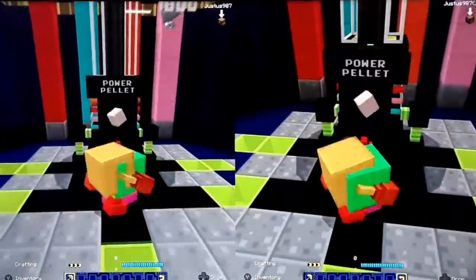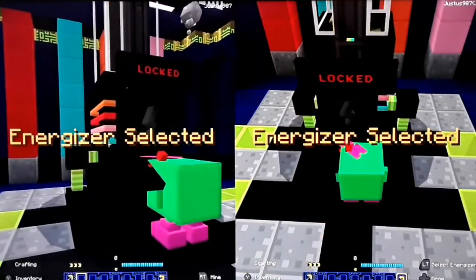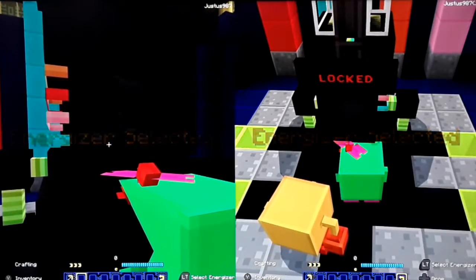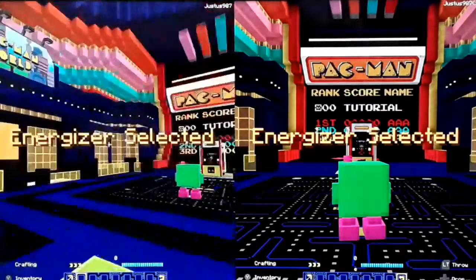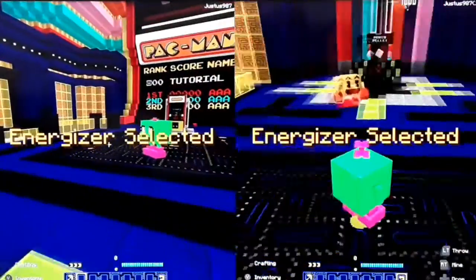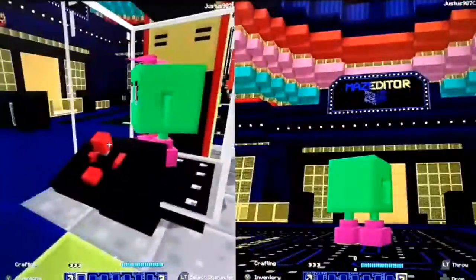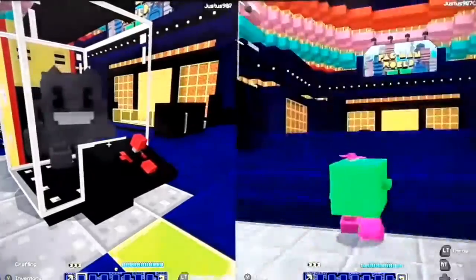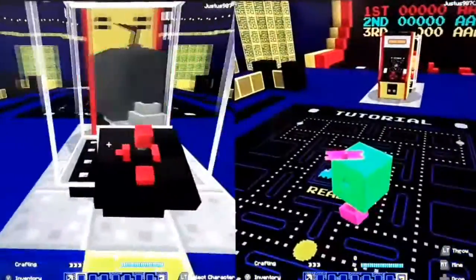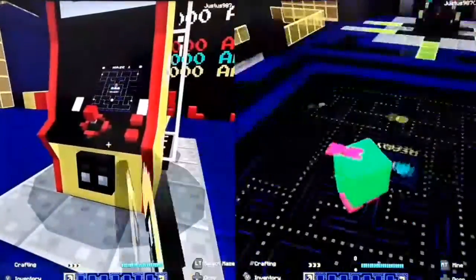Click it. Energizer selected. Okay. I'm not quite sure what that did. Did we get any different characters? How do we go to something other than the maze tutorial? Is that all there is?